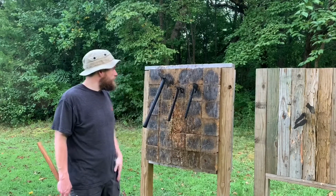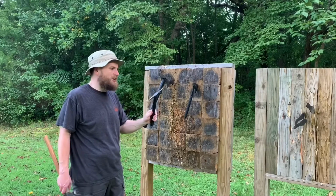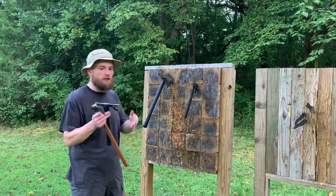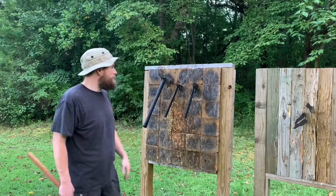But they're great, well balanced. They do come with a really bad sheath though. It's a little nylon sheath. As a matter of fact, I had to put extra rivets in it because the sharpness of the edge cut right through the sheath when I first got it, and the edge was poking out of the sheath, so something to keep in mind.